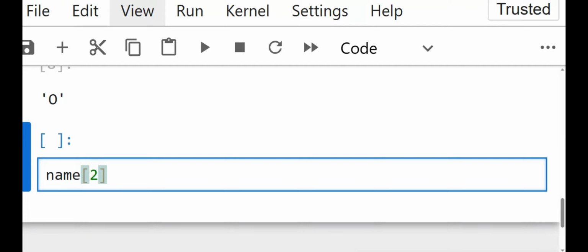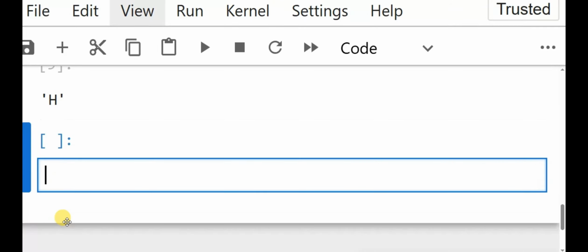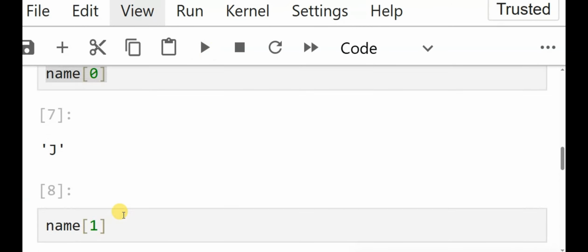With the index of 2 will give us the next letter, which is what? H. We'll go again, I paste, and then I change what I have in it. So with the index of 3, let's go with the index of 3. The name with the index of 3 will now be what? It will be N.